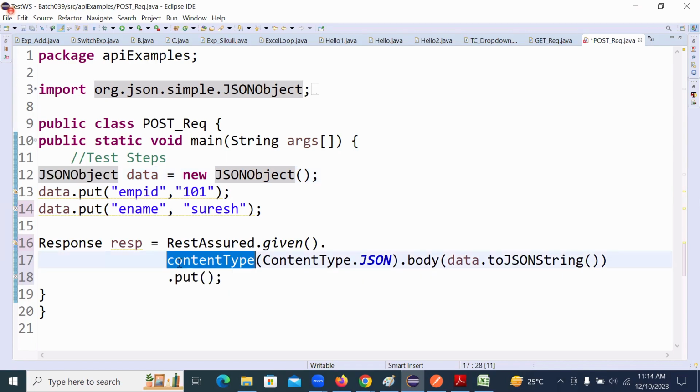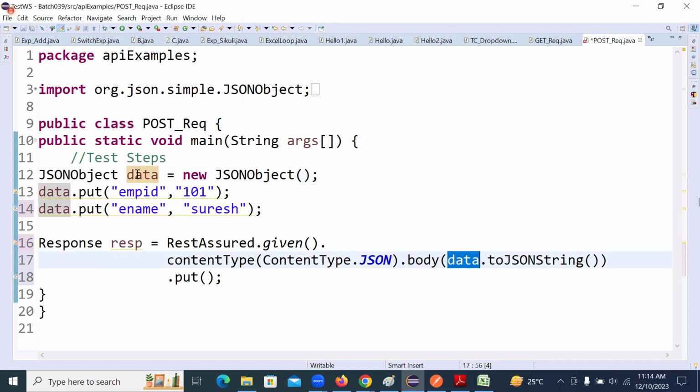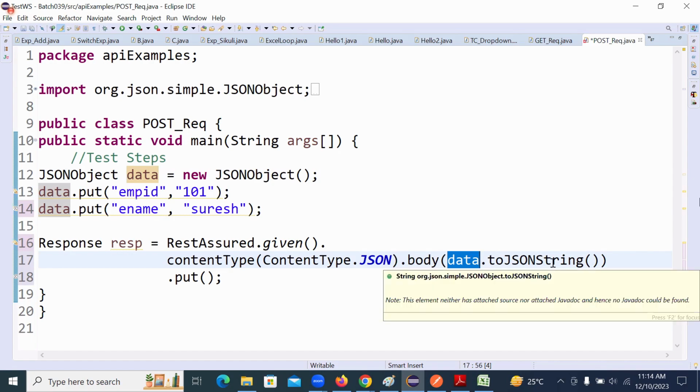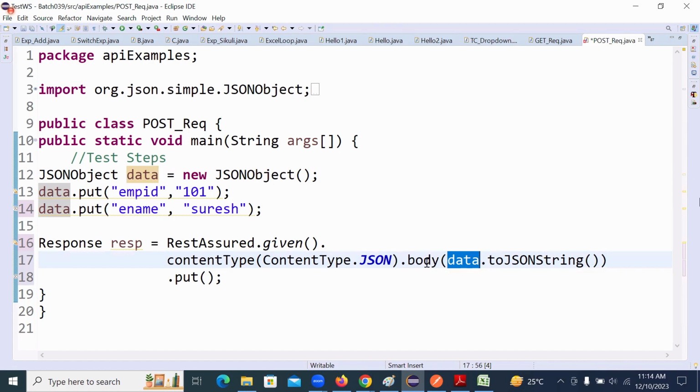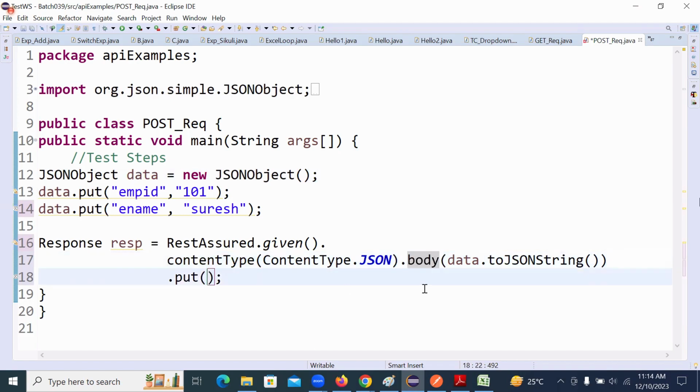I'm passing some content to the body, to the rest assured body, with the help of a JSON string. The data has already been defined. So this whole data will be understood as a string, and the data will be passed to this body.